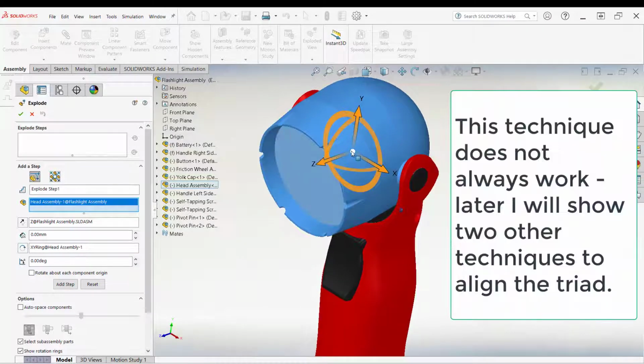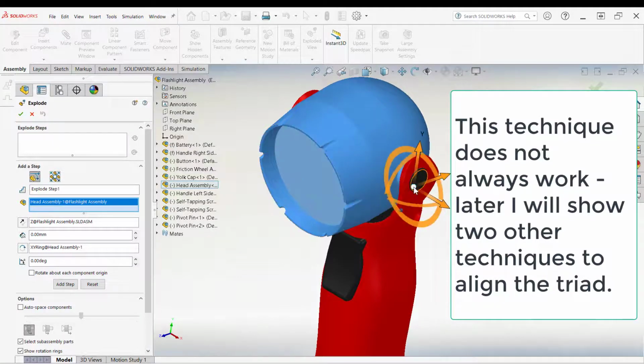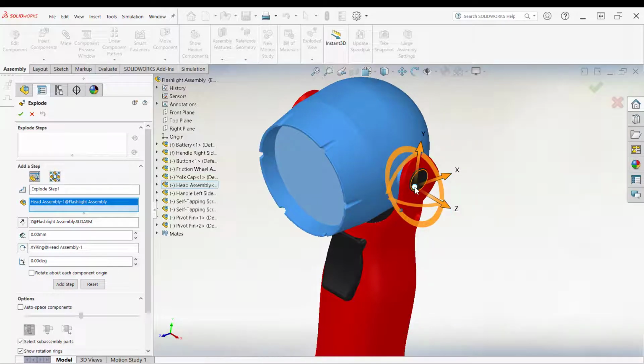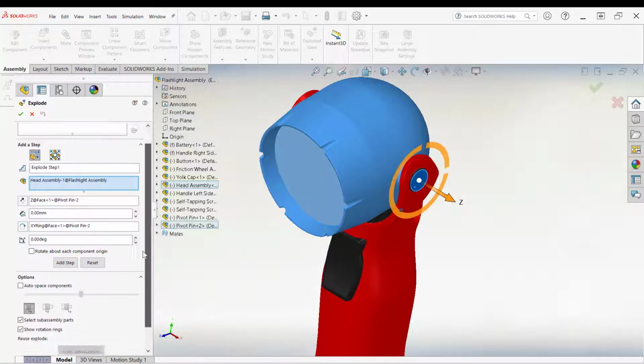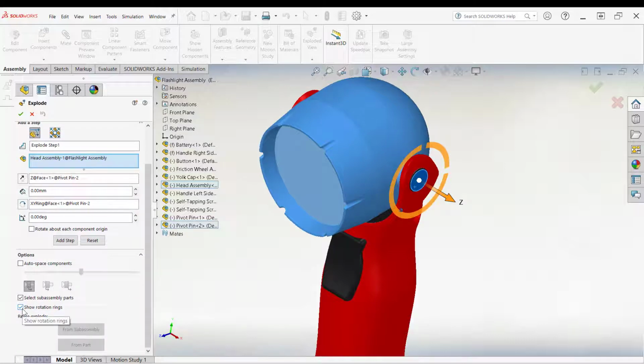The next step you have to be a little bit careful about doing. I'm going to click and drag. Don't let go of the mouse. I'll click and drag on that white dot, and I'll drag that over and drop it someplace inside the circle. It will find the center of that circle. Now I've turned on these rotation rings. You may have to do that down here to show the rotation rings. It shows the degrees of freedom that this has right now. It could move along the Z or it could rotate.